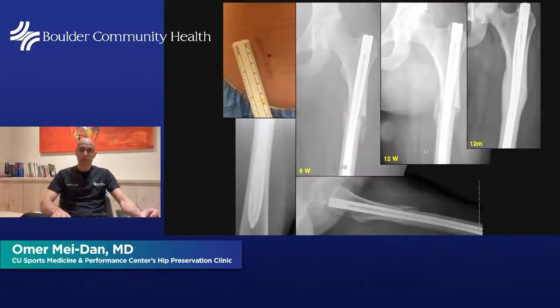Sometimes, in addition to that, we also have to add a femoral osteotomy, as you can see, because the femur itself, as I said, is rotated either too much at the front or too much at the back. It's a very delicate decision-making process, and we have to understand exactly what to do. That's why we use so many different types of imaging and physical exam findings in order to decide what would be the best thing.